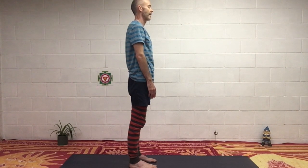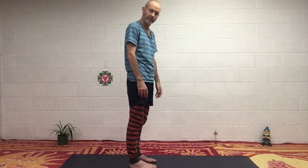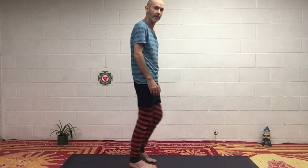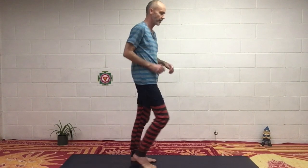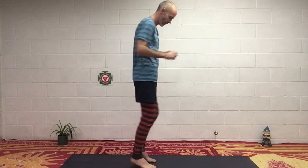Have a good sigh. So that put a lot of pressure on the hamstrings, the lower back. Let's just break that up a little bit. Just really simple, lifting your heels up. Come right up high on the toes. Lift the heel up, just nice and easy. And maybe jogging with your hands opposite to the leg.